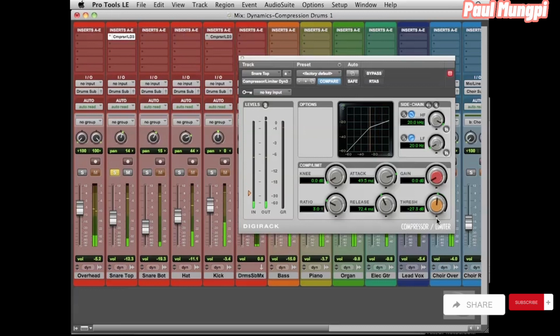So we can be a little more brutal with our threshold here and our makeup gain. If we bypass it, you can hear a little bit of adjustment there, what's happening to it.